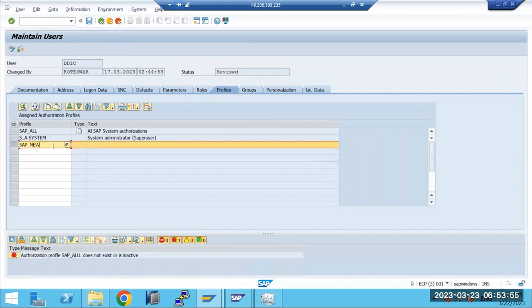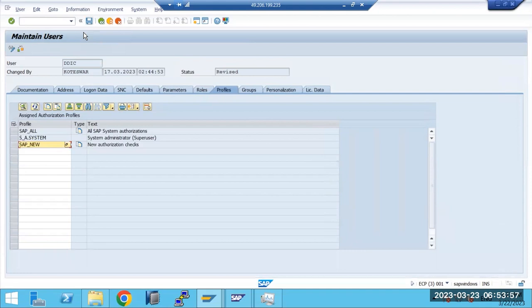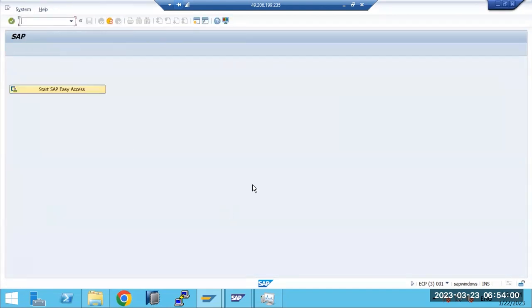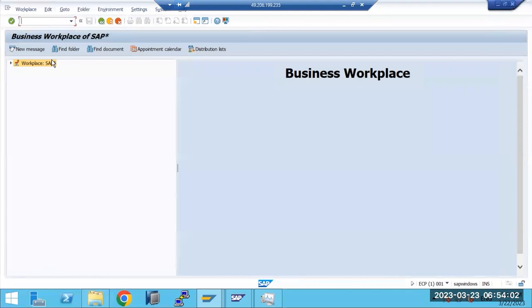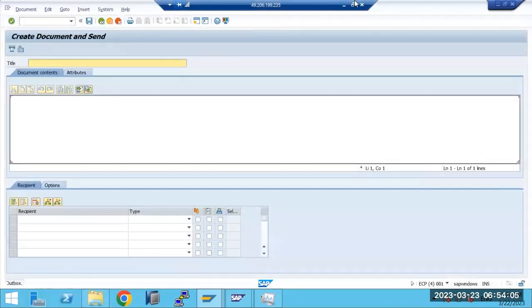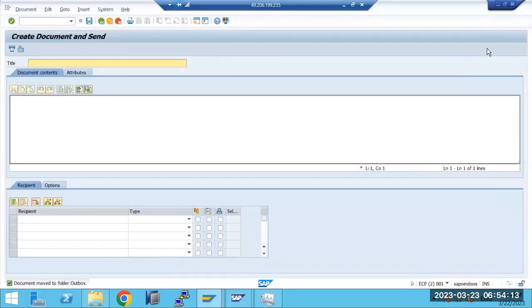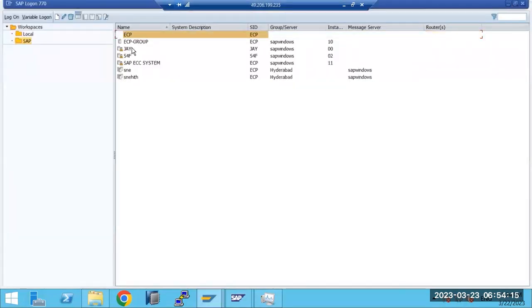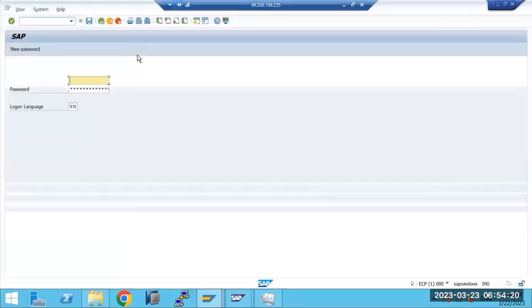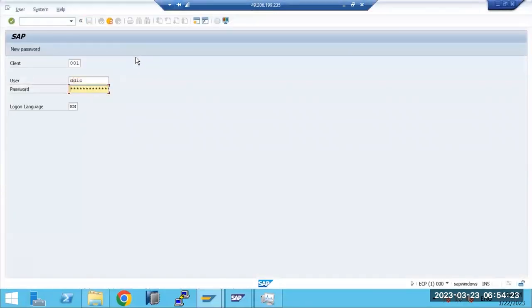SAP_NEW authorization checks. The DDIC password is not working. That's why I have seen this way. See, it is not working. London 2023 is not working.